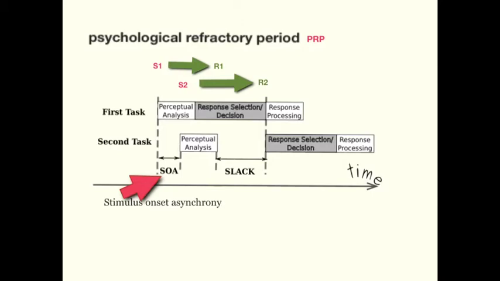Now, based on the single channel hypothesis, the defender can't move to response 2 until they've cleared response 1, so therefore there's a delay in the time taken to respond to the second movement. This delay, referred to as slack on the diagram, is actually called the psychological refractory period, and it's used to explain why players make mistakes when an opponent has dummied them or sold them a fake of some description.